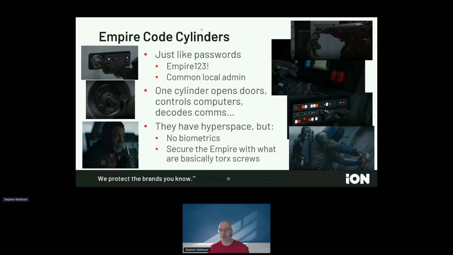There's no concept of least privilege, because these things, as we saw, and I'll talk about again, the same cylinder will open every single door. It will do everything. There's no separation of duties as a result. Everybody can do everything. And yeah, this is something we're all familiar with. It's the same idea of those shared accounts, those shared passwords, those terrible passwords. And in some cases, and I'll come back to this, that lack of segmentation, and I don't just mean at a network level, but data classification and so on as well.